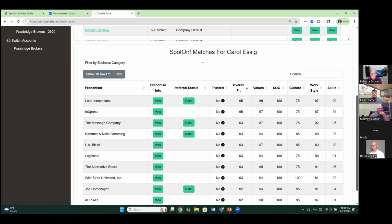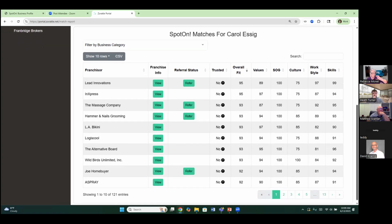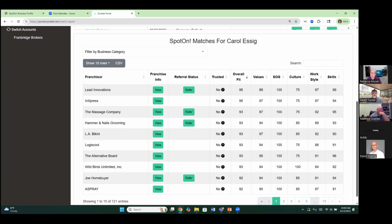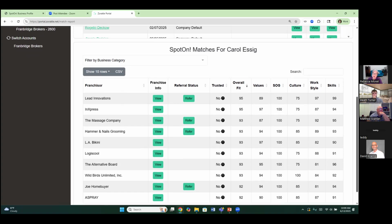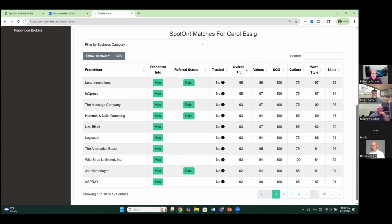Then a set of algorithms go in place where going forward, the franchisee can send a link, or in this case, you'll be sending a link and assessing, and you'll be able to bump your prospect up against these companies. So within here, there's just a little information on each of the franchisors.